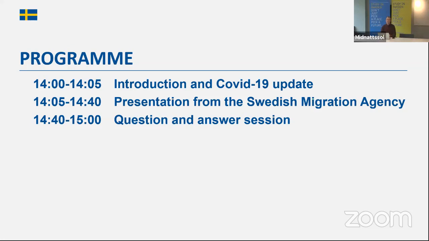So the program for today, we'll start with just some short information about the COVID-19 situation. And I'll say everything I can about that. Right now, there's a lot of unknown, but I'll try to update with the latest. After that, we'll have the main presentation from the Swedish Migration Agency with all the information about how to apply for a residence permit. And then after that, we will have questions and answers. So please write your questions either in the Q&A on Zoom or in the chat on YouTube, and we will help answer as many questions as we can. But let me get started.